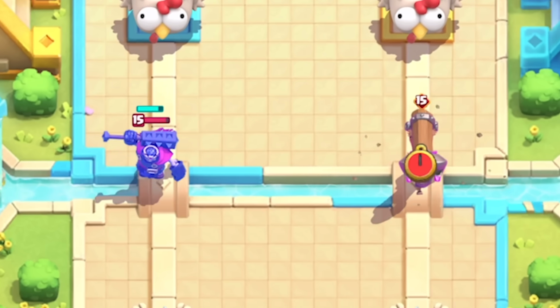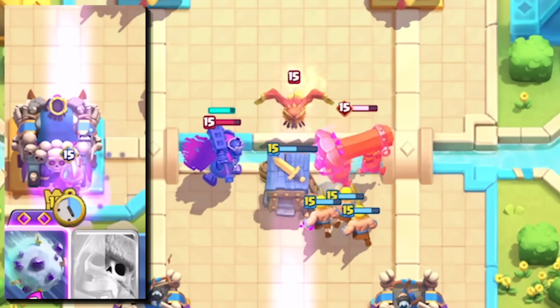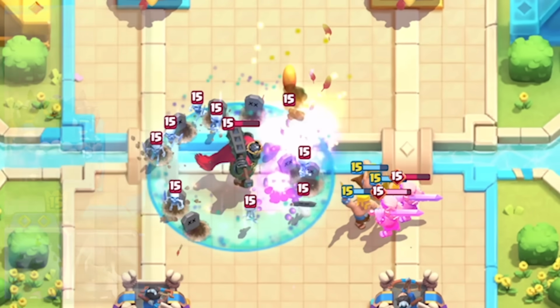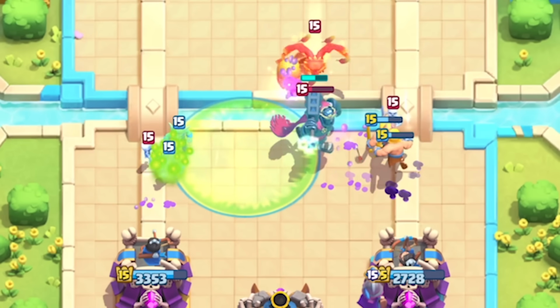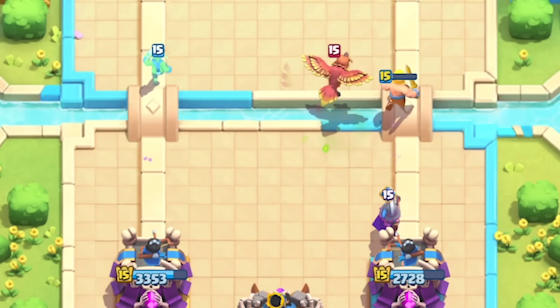There's the Evo Ram. Let's get the hut up top. Those guys can take out the ram before it makes it to my tower. Evo Musk is going to start sniping the Phoenix. Perfect. Goblin Curse is going to make sure nothing gets out of hand in the middle there. You know, better safe than sorry. Musketeer can take care of the revived Phoenix.